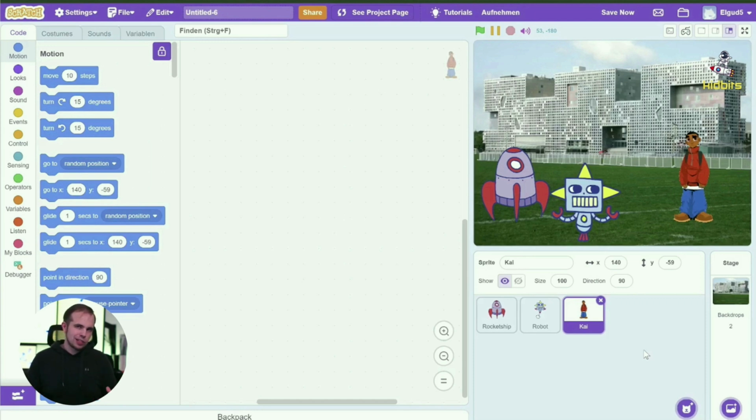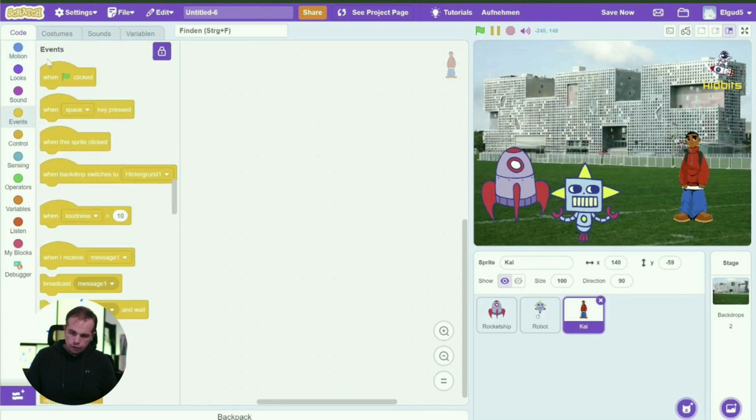But how do you make someone talk in Scratch? Well, first, you always need an event. So let's go over here and we can see, if you look right here, there it says events. So let's click that. And we want this first one, when flag clicked. And you might have noticed that this is the same flag that is right up here.